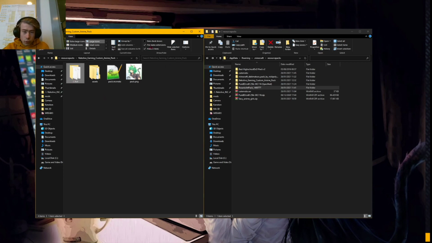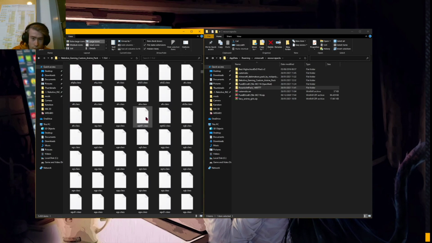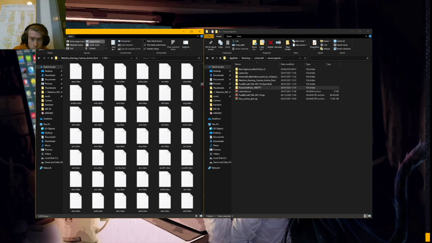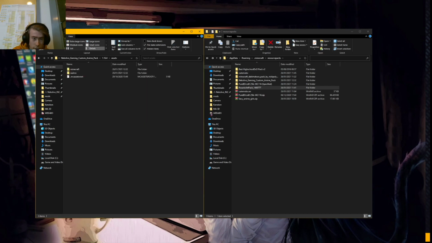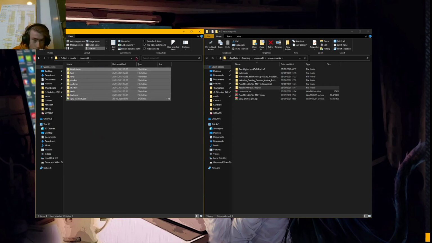Rename the jar file, so you have to have the file name extensions on, so you can see file extensions. I renamed it to a .zip instead of a .jar file, so I could jump into that file and take out all the standard Minecraft assets from in here.